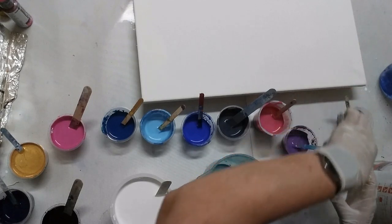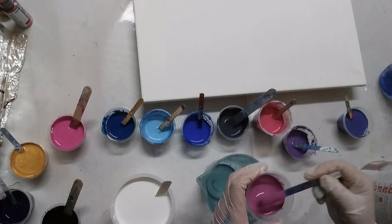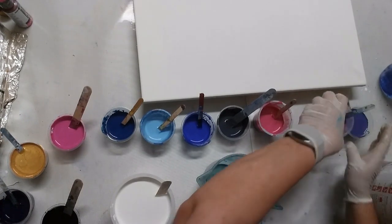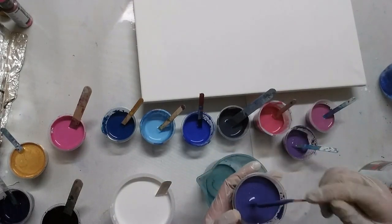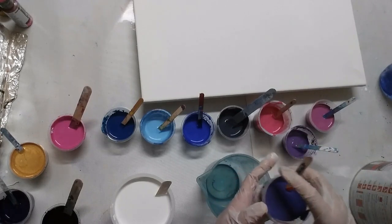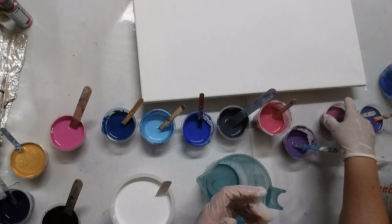And this one I'm pretty sure is, well, it had Liquitex Basics LB written on it, so I'm not sure. I'll try and look that up. Same with this one. This is a purple. If I can't match them up, the odds are it's because I might have made them up. You know, sometimes I like to add colours to make the colour I want.